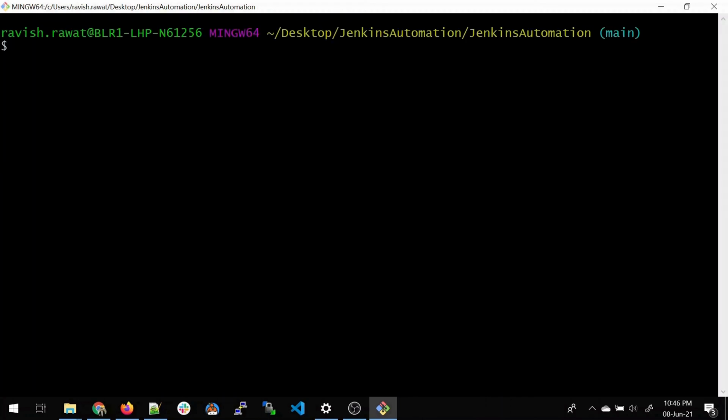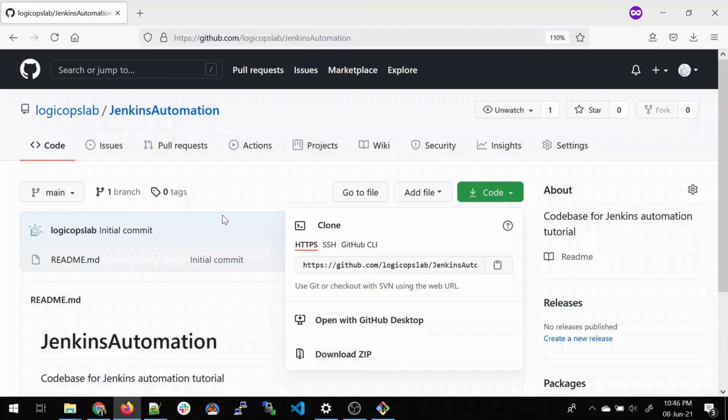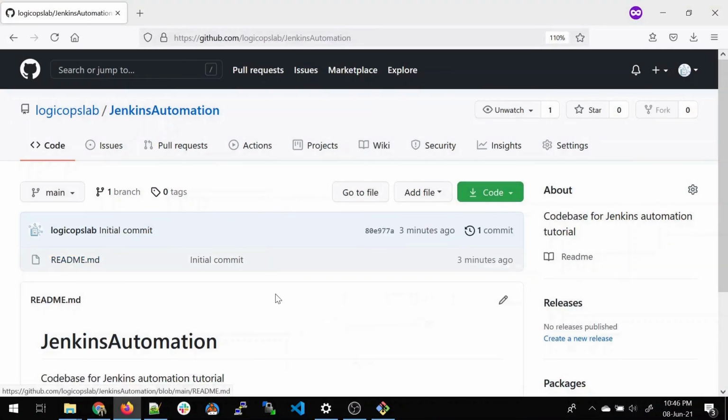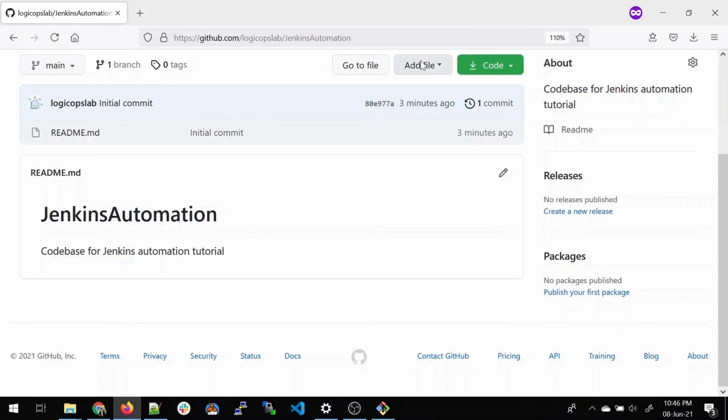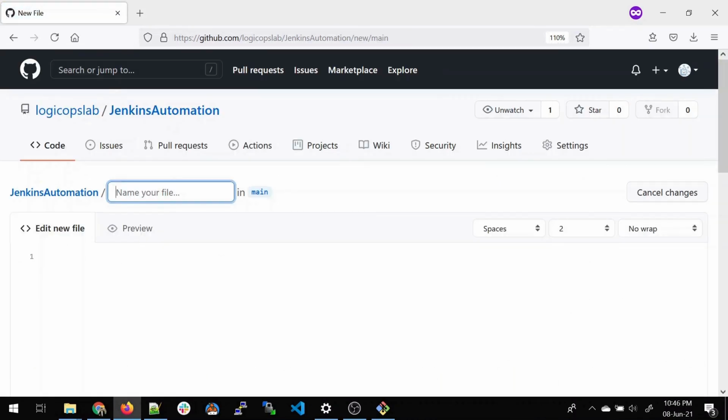Now what you can do over here is go back, create a file over here. Now you can do it through the web UI, click on add file, either you can create or you can upload. Just create a new file. We'll call it first.bat, and below the edit new file option, write echo off and you can echo a message. So let's say echo in inverted commas, this is a file.